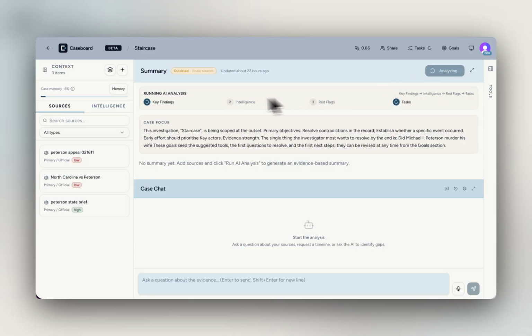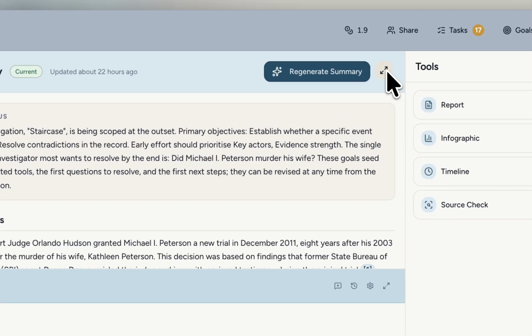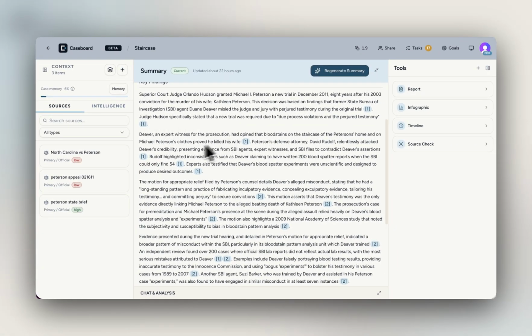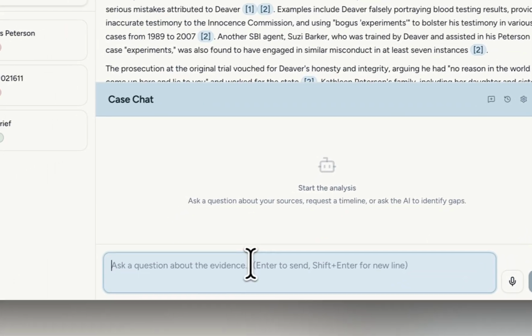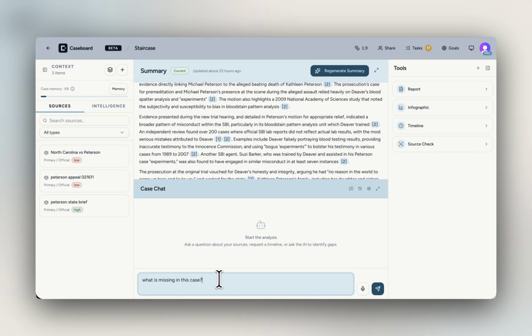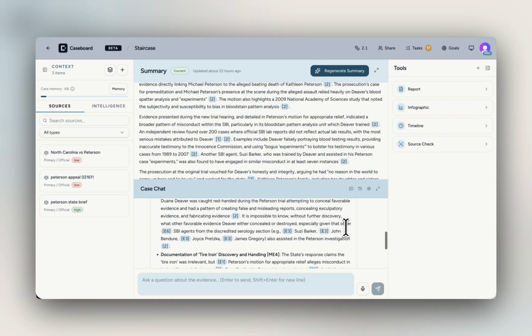Once you run the intelligence check, you'll see key findings pop up that are all source driven, so that you can see which sources they're tied to. From there you can talk to an AI system to ask any sort of questions that you want to know about the particular case.